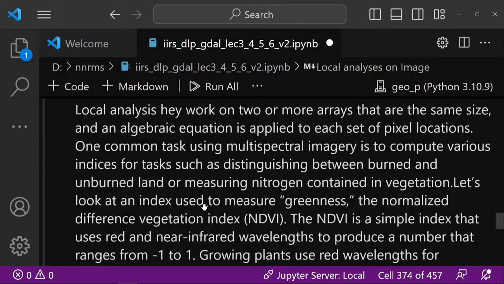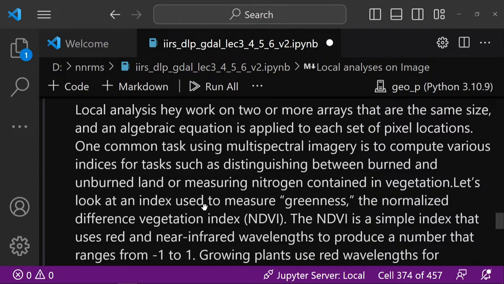One common task using multispectral imagery is to compute various indices. If you are working with remote sensing data, one very common task is calculating indices, like NDVI or NDWI or any other index. For example, you may be distinguishing between burned and unburned land. By applying some indices, we can identify that this area has been burnt or this area has not been burnt, or you may be measuring nitrogen contained in vegetation.